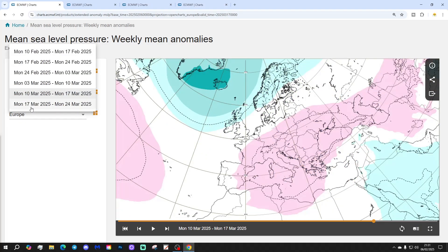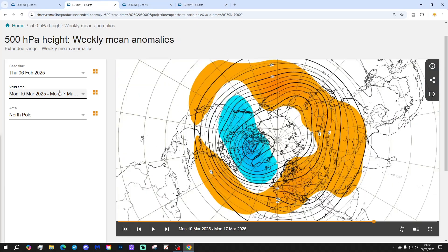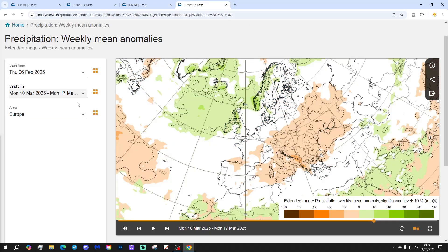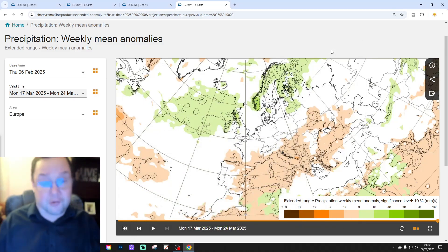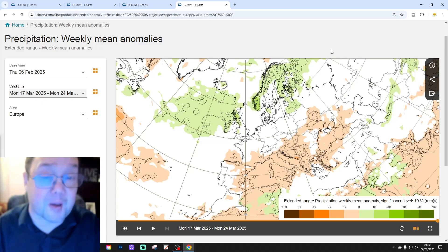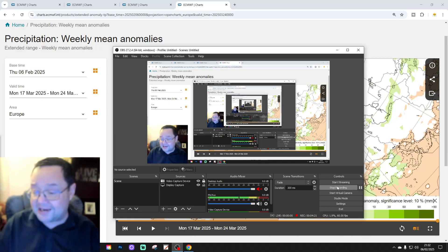Finally, week six — from the 17th of March — no real changes. Low pressure around Iceland, high pressure around the Mediterranean, winds coming up from the south-west. The 500 millibar height anomaly shows that up very nicely. Temperatures remain mild, and it continues to be wetter than average to the north and west. That's a snapshot of what the model is showing — it could look completely different when we look again next week. Coming shortly: the weekend broadcast and 10-14 day forecast — the ECMWF 42-day, six-week forecast in less than five minutes.